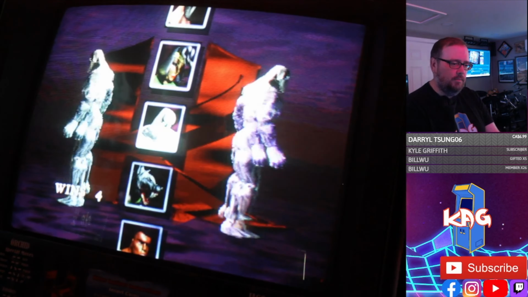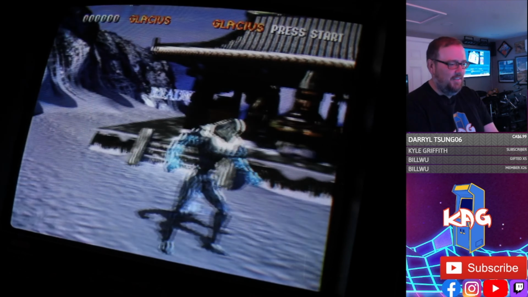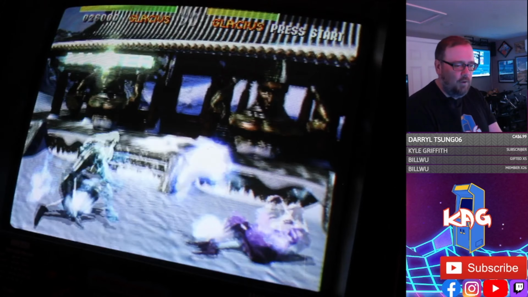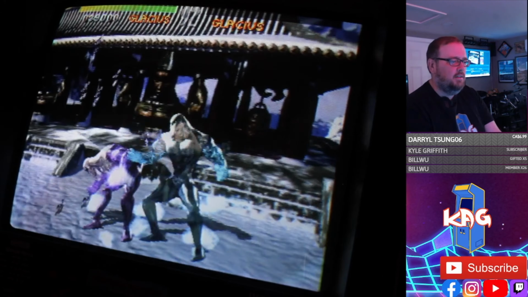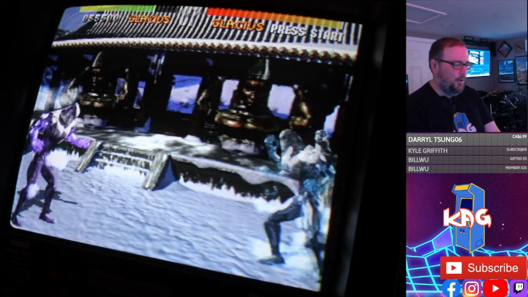What do we got? Oh, Glacius. Here we go. That is a bright screen. Love that little opener right there. Takes half the life away if done correctly. And stunned right there. Oh, got me. I had a perfect run, I think.